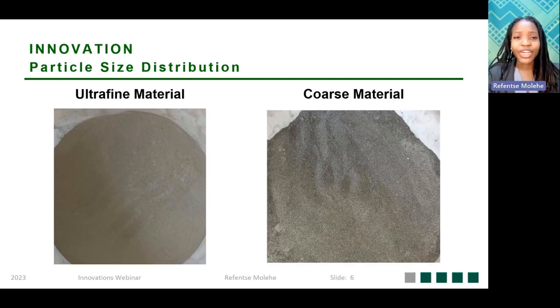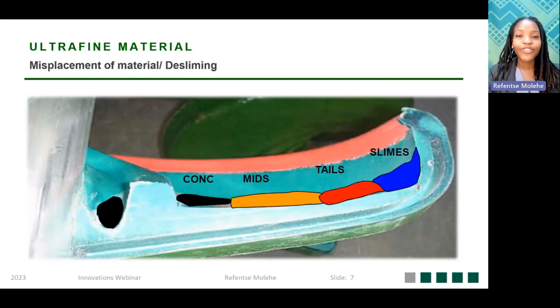Like I mentioned earlier, depending on your particle size, there's a difference in performance on the spiral. What we've seen at Multotec is that when you narrow down the size fraction, there's a performance efficiency improvement on the spiral, and this heavily relies on the increase of surface area. So let's look firstly at when you have an ultrafine material. With ultrafine material, what typically happens is that misplacement takes place.